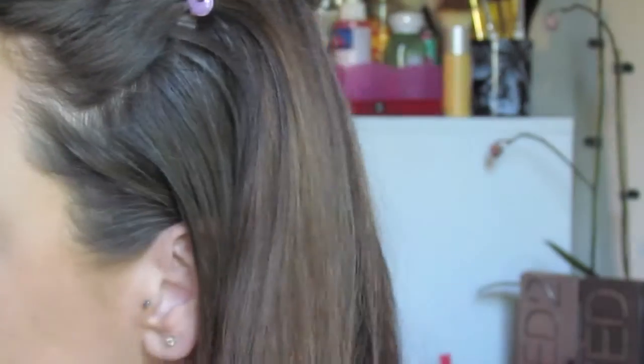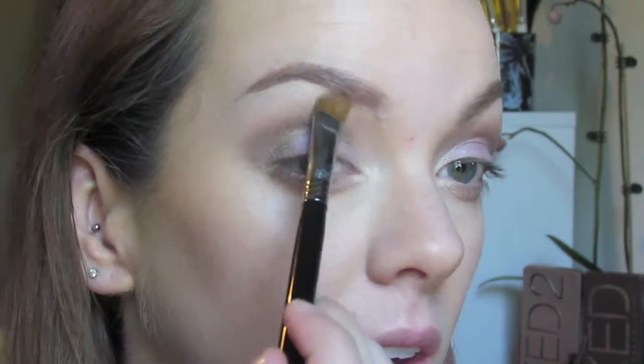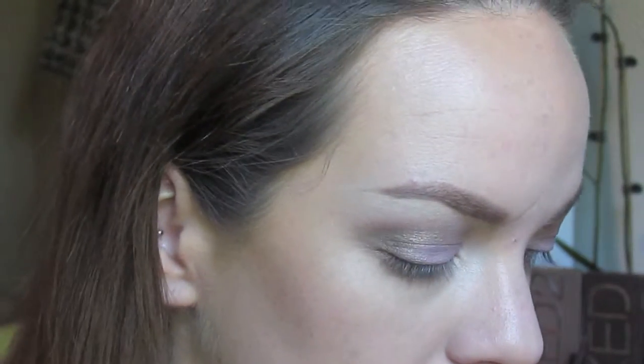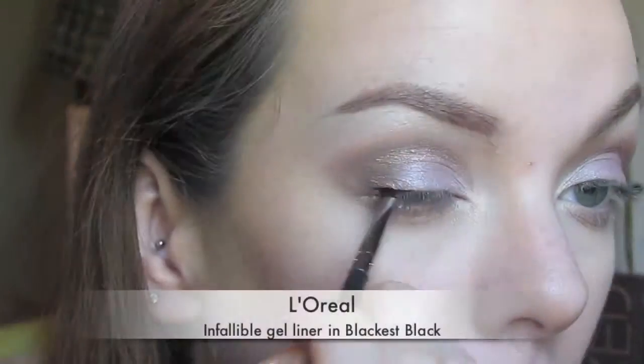Here I'm just packing some more Wisteria on. Then I'm going in with Pink Ice — this color does not look pink at all to me, it's more of a creamy white, which I absolutely love — putting it on the inner corners of my eyes. Then I'm going back with Wheat and Driftwood and applying that on my lower lash line to pull the whole eye look together. Then I'm using one MAC eyeshadow in Shroom — absolutely the perfect brow highlight shade. If you guys don't have this, go out and buy it. Amazing color, perfect on any skin tone.